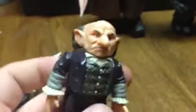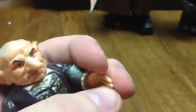The next one is Griphook. Griphook is actually a cool figure. I thought it'd be kind of lame, but when I was a kid, of course, these all came out in 2001. He's not very poseable, but he does come with this really cool little minecart, and some slime and a cauldron, because he actually was released at the same time as the Slime Chamber playset, which came out in 2002, which is based on the Chamber of Secrets book, and has redos of all the Sorcerer's Stone figures with new paint jobs.